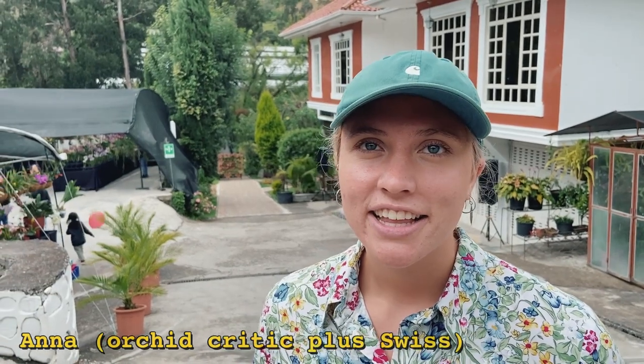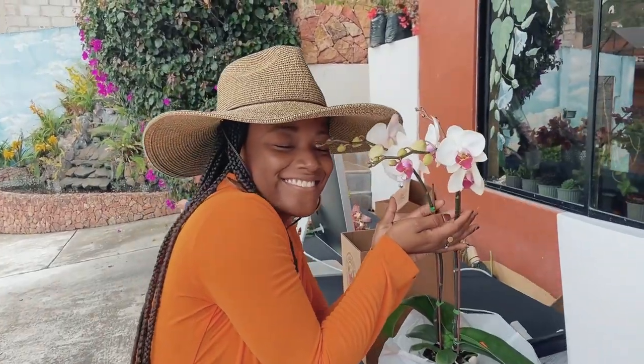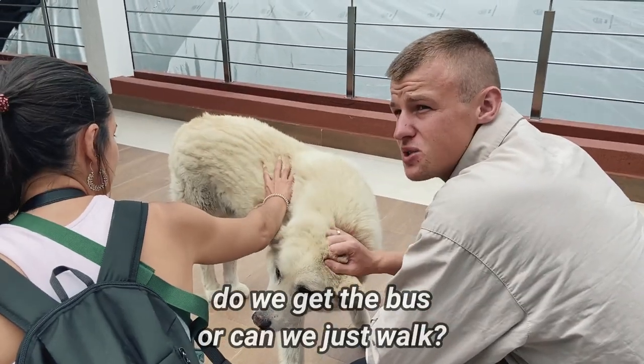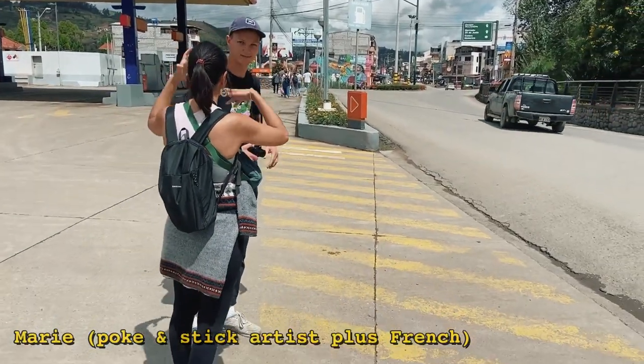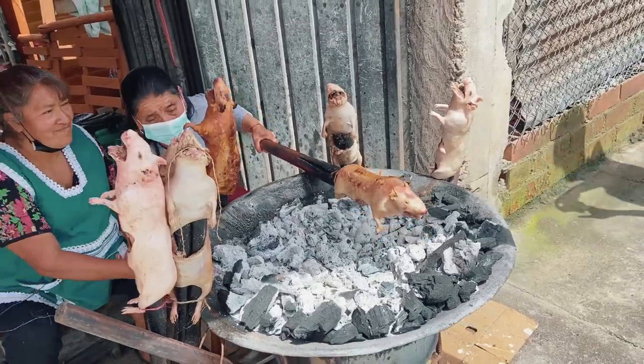We walked about 40 minutes on the road after leaving the orchid farm and it was not a nice walk — I definitely don't recommend it. You can get a cheap taxi here to Galaseo. We're in this village of Galaseo now and just behind me is the local market with tons of typical Ecuadorian food. I have a feeling you're going to see some guinea pig again — I won't be eating it, I'm going for something else today.